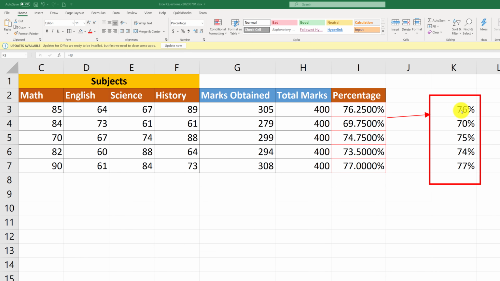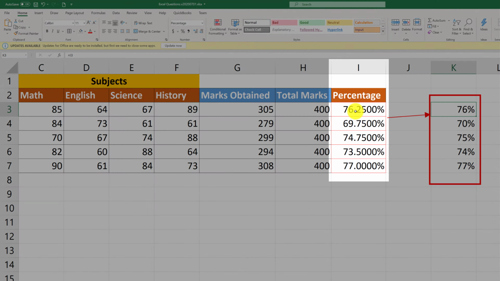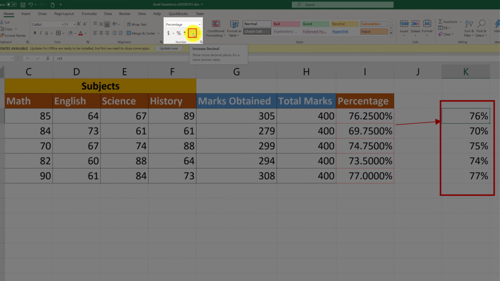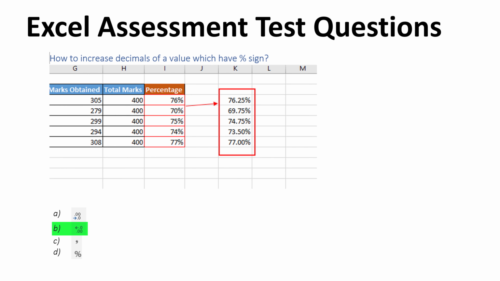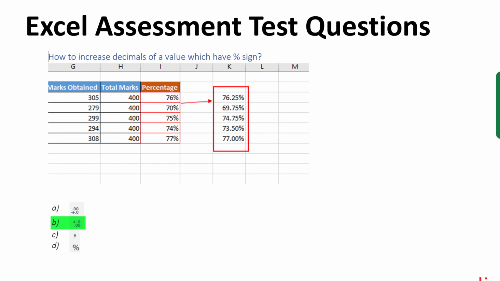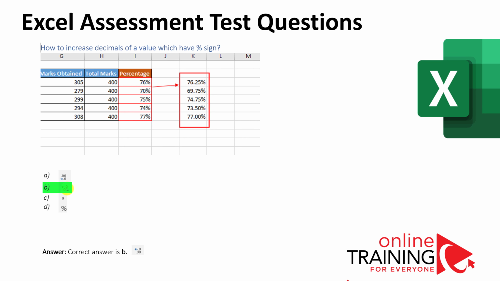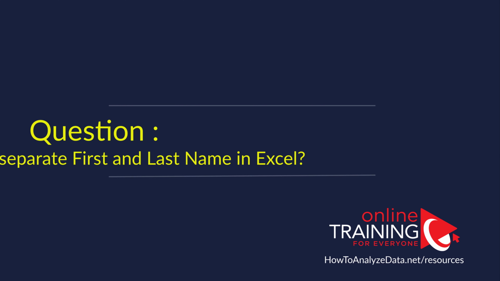You see the values in this example are replicated from cells I3 through I7. So how would you increase percentage sign? You actually use this button, which calls for increase decimal. And once you click it once, it increases decimal by 1 decimal point. If you click it twice, it adds 2 decimal points, which exactly mimics the answer. Or instead of selecting one at a time, you can select all of the values and then click it twice to increase decimal points. So the correct answer here is B, which is increase decimal point. And once you see the answer, you need to click increase decimal point value twice after you selected all the range of values to increase decimal points.